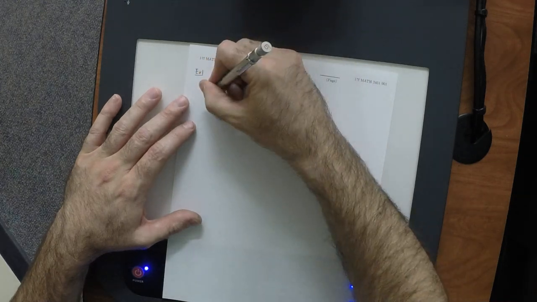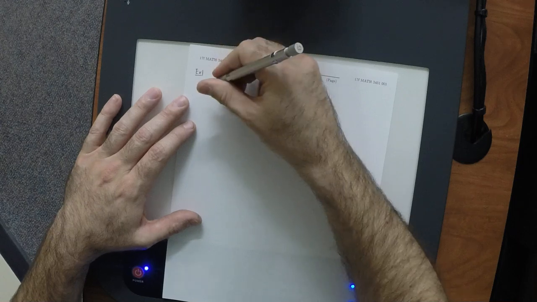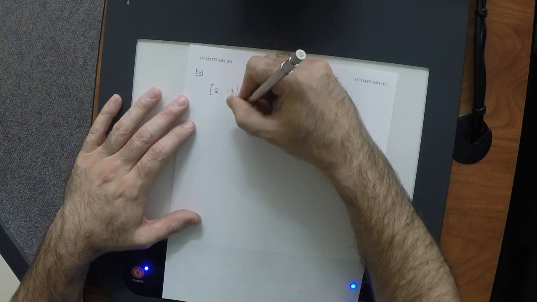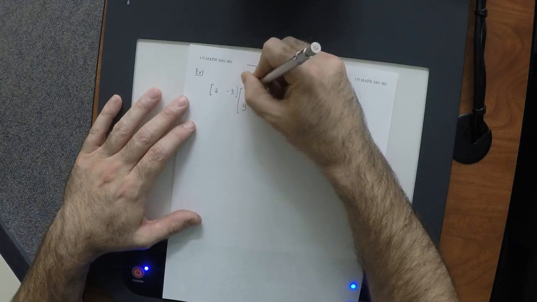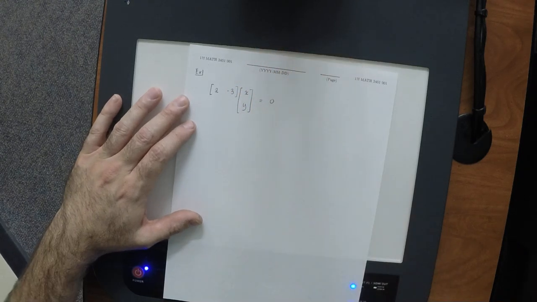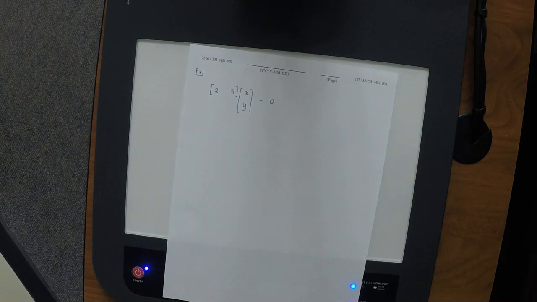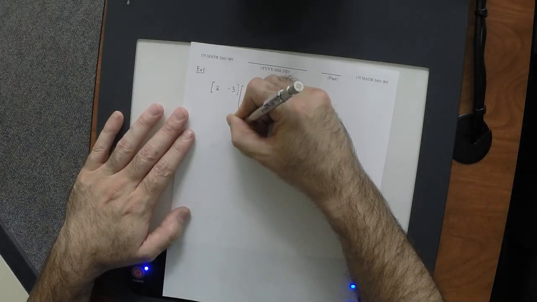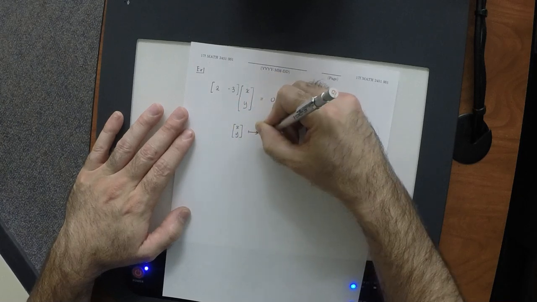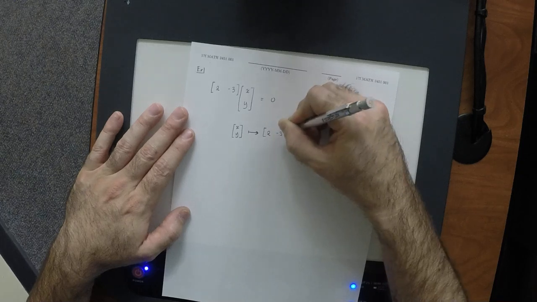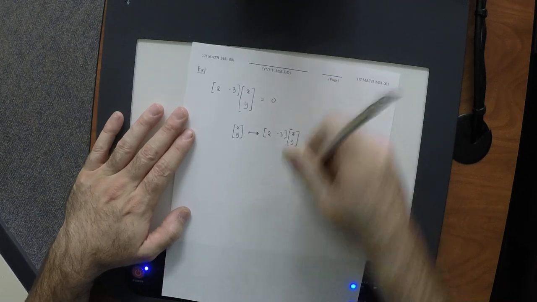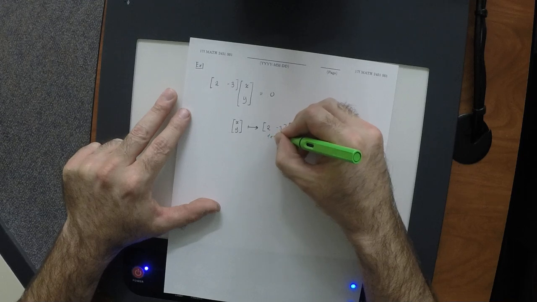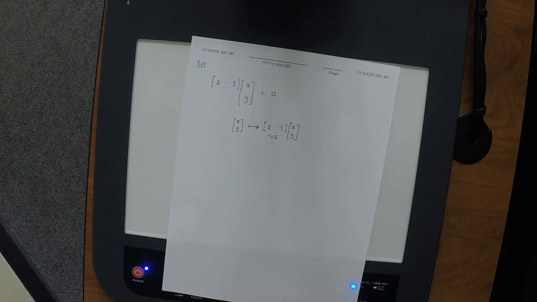So let's consider this particular equation. How about the matrix 2, negative 3, multiplied by x, y, is equal to 0. In the first place, should that be 0 scalar or 0 vector? Scalar, right? Because what we're considering is the function which takes an x, y and maps it to the matrix 2, -3 times x, y. And what are the dimensions of this as a matrix? 1 by 2. So it's going to take two-dimensional inputs and produce a one-dimensional output.